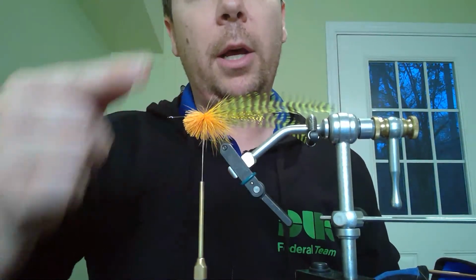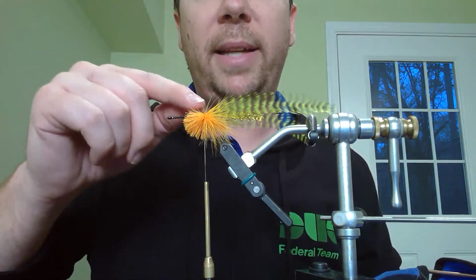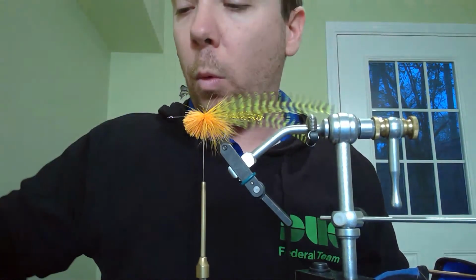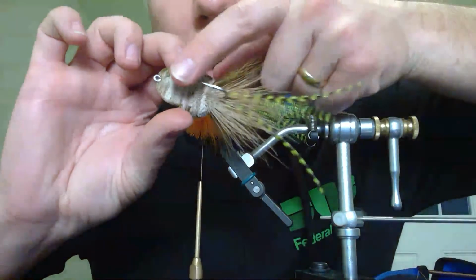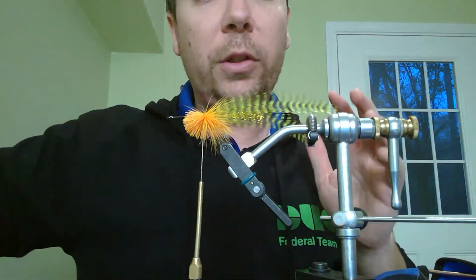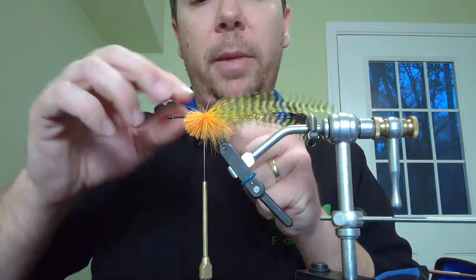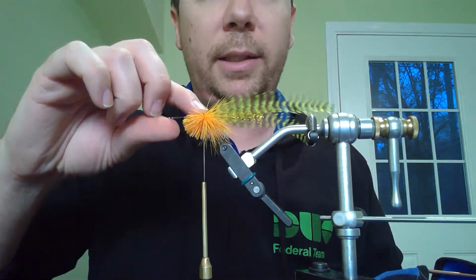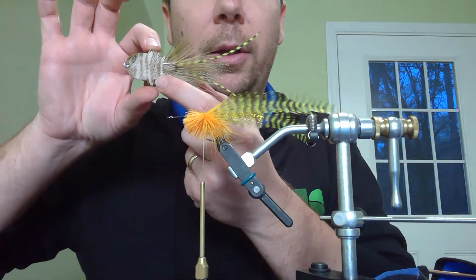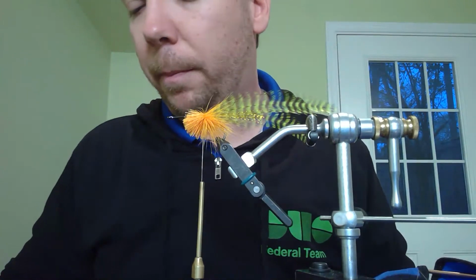I am not putting another wrap around this orange. And the reason why is the more wraps you put around, the more likely you are to start trapping hair. So you can see along here, it's pretty even and not trapped with gaps. When I first started tying, I did lots of wraps to make sure that this hair was super secure. I didn't realize that just these 2 wraps and that third to spin it was all I needed. And so I ended up with all kinds of gaps down here. So if you're finding that when you first start, just back off in the number of times that you're wrapping.